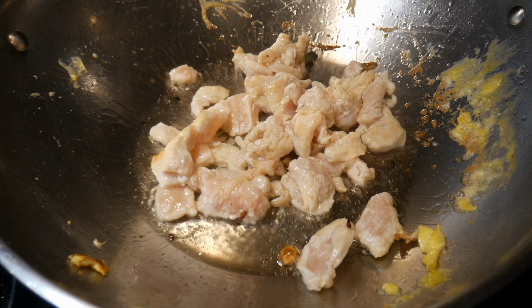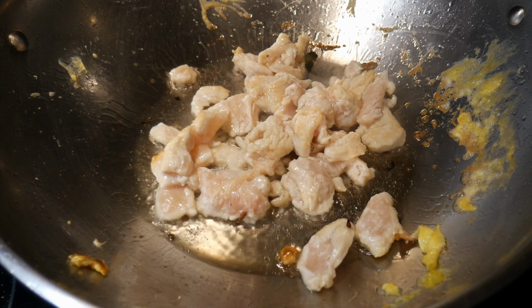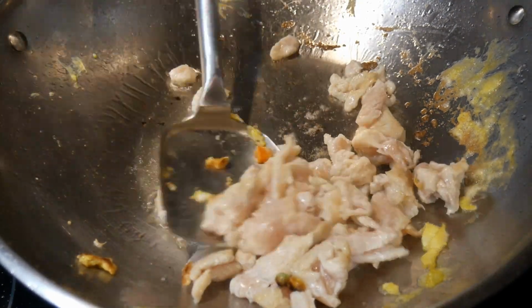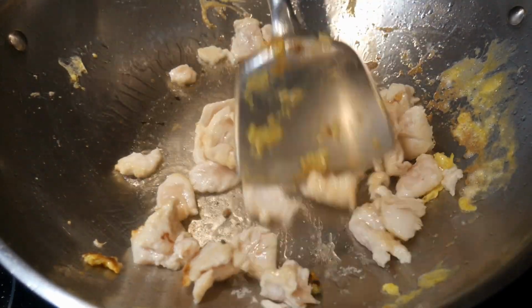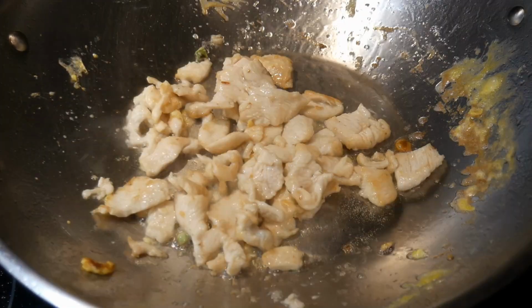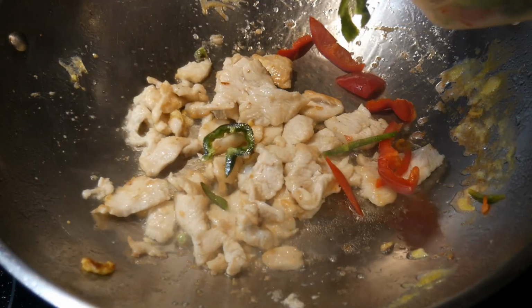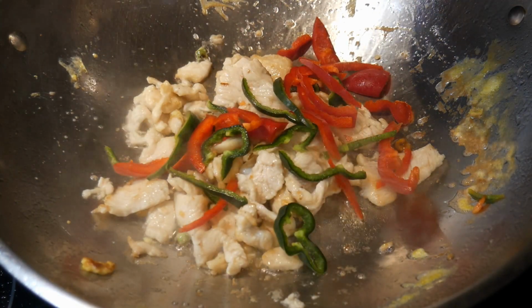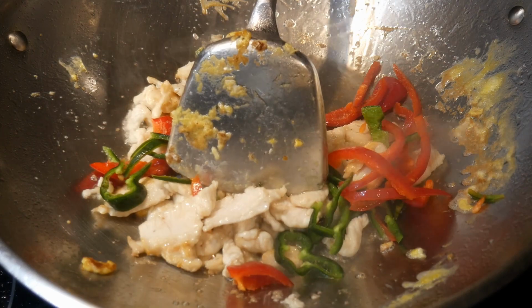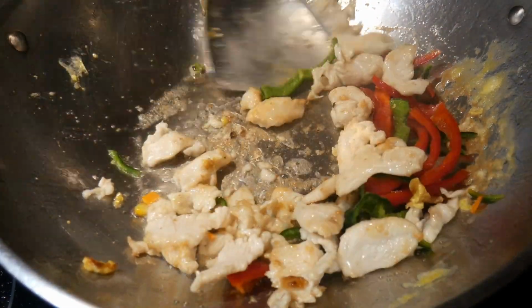So immediately I use a wok spatula and I start to stir fry the chicken. And this is probably the quickest way to stir fry chicken. It usually takes only about 60 to 90 seconds. And next I add the bell pepper and the poblano pepper to the chicken. I stir fry everything together for another 20 seconds. And this is done. I'm going to remove the chicken and set them aside.